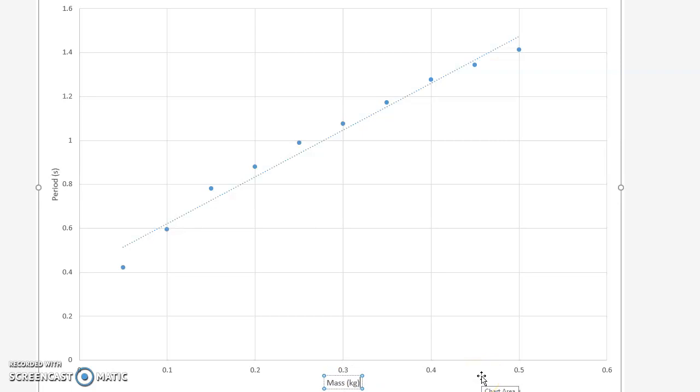So here's the importance of doing a graph. Now I have something to reference when I'm doing my analysis and I'm talking about what relationship I saw. Oh, look, according to my graph, as I increased my mass, I increased the period. And I can further say that it seems to be accurate because it follows a fairly nice trend line. And I can even further say that, well, at the beginning, it seems to do something different. And so I can talk about all those things just from a graph.